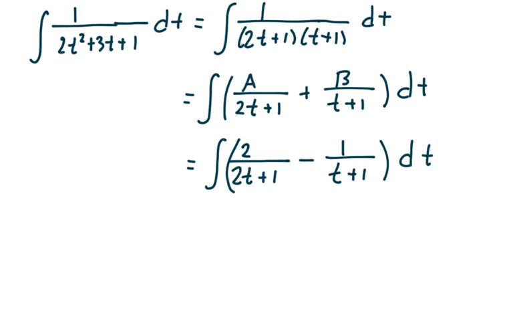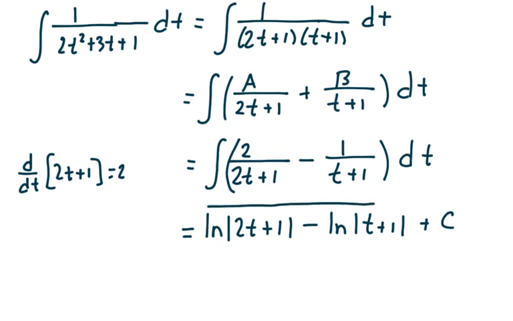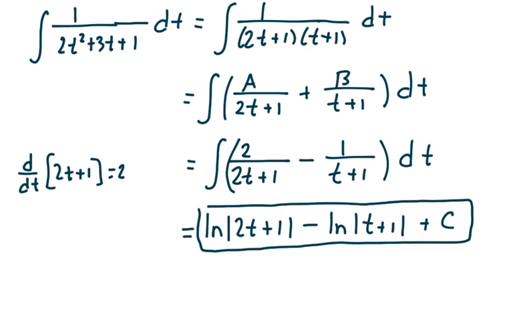And I'm done, right? Because I want you to pay attention to something here. Isn't the derivative of the denominator for that first term the numerator? That's exactly what I want, because the integral will be natural log of that denominator immediately, okay? Then I'm going to go minus natural log of t plus 1, and then I'm going to add c. And you get there, I'm pretty happy, okay? And that's how you do problem number 3.